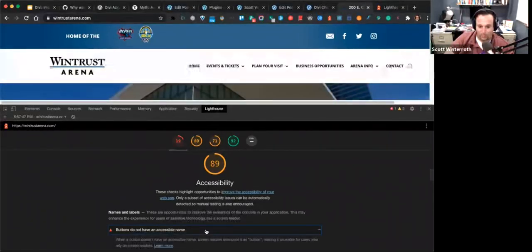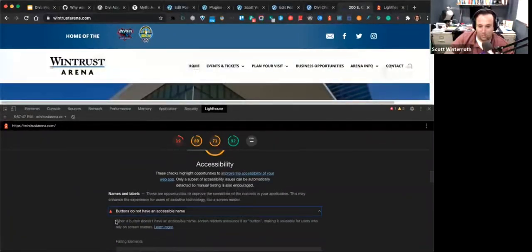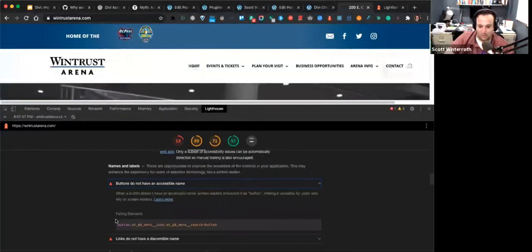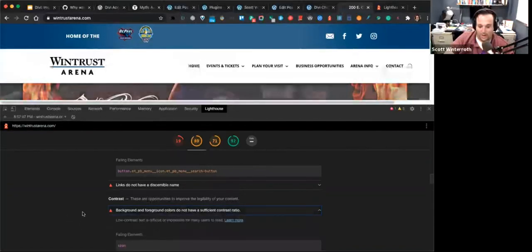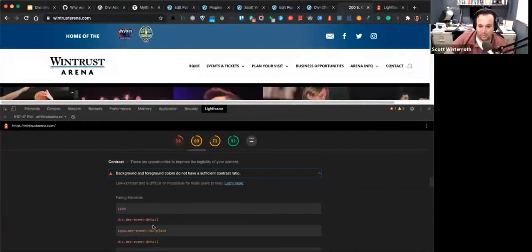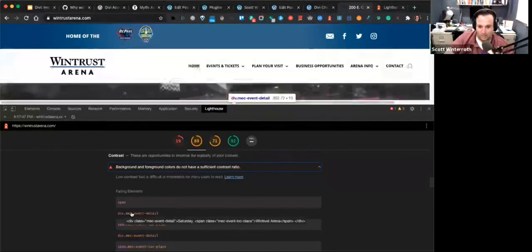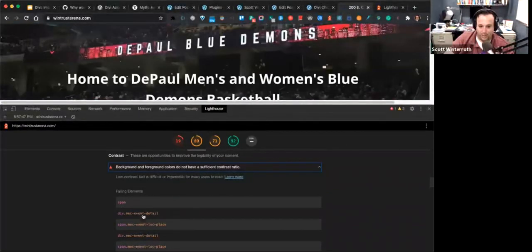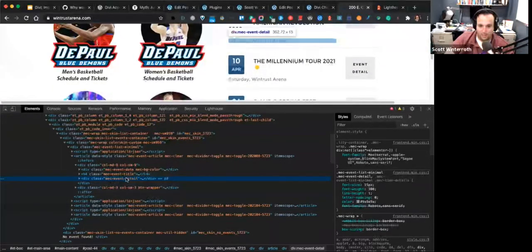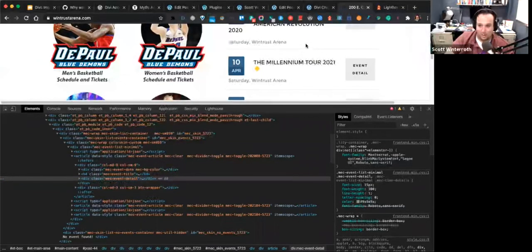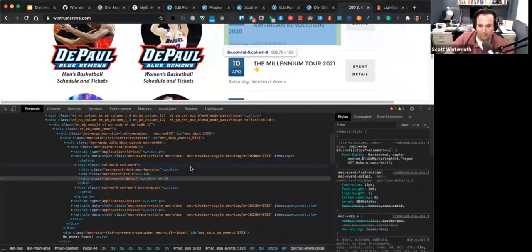So if you go in here, then we click on accessibility, it's going to give us some reasons why, some things we can fix, right? It says we have a few buttons that don't have names, right? So that means we need to better name them using an alt attribute or something of that nature. There are contrast colors that we need to fix. These items in these divs right here, it's saying MEC events. So that's here. It's saying this text here needs more contrast. So I need to make this a darker gray or a black, to give it more contrast.